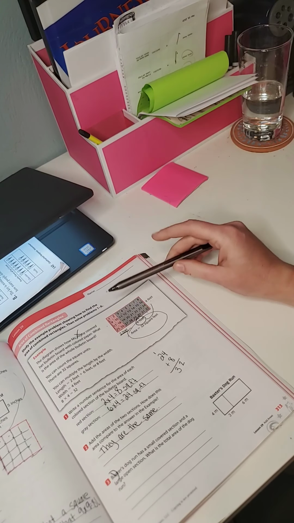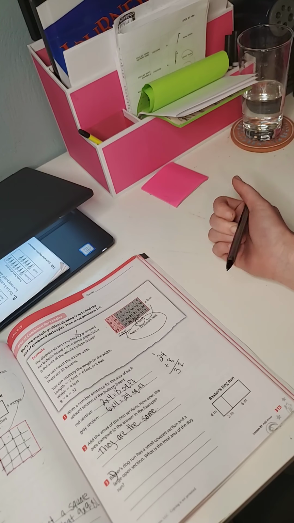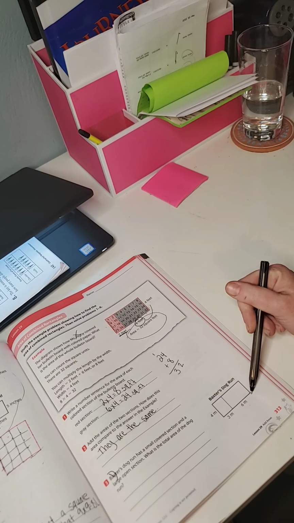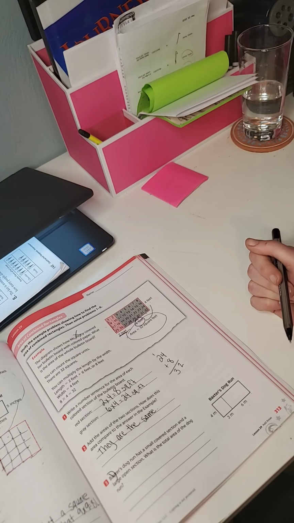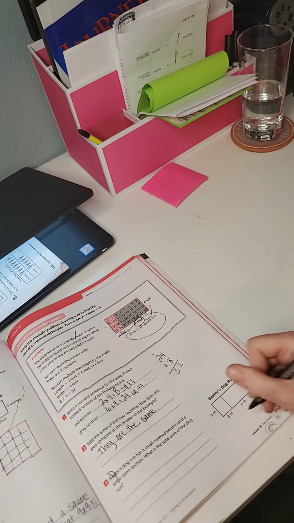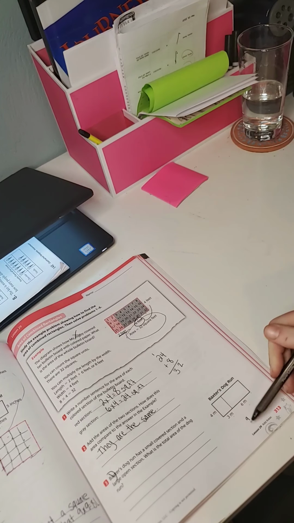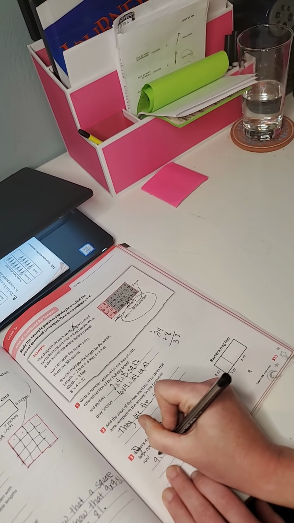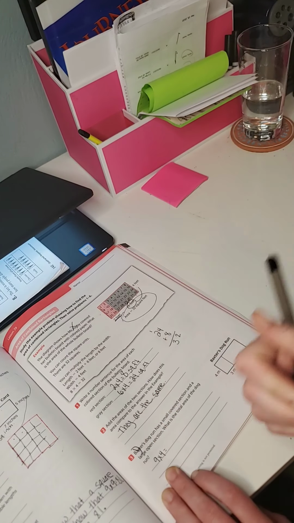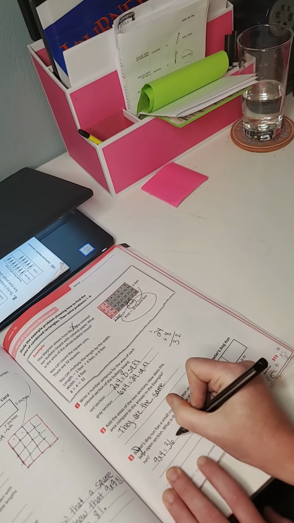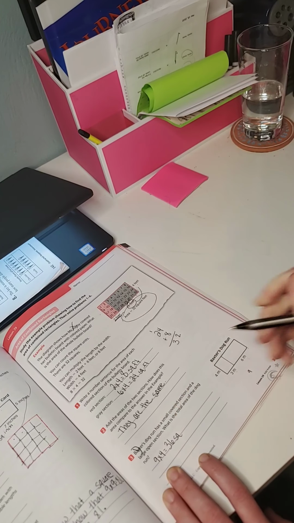So I'm going to do it first the way they did it in the example, where I will add these two together to get the total length, and then I will multiply by the width. So 3 plus 6, because that's, you add those together, equals 9. And then I'll multiply by 4. So 9 times 4, 9, 18, 27, 36. 36 square meters.